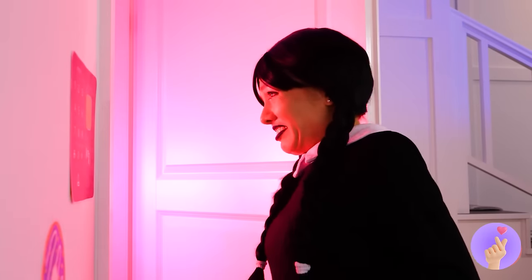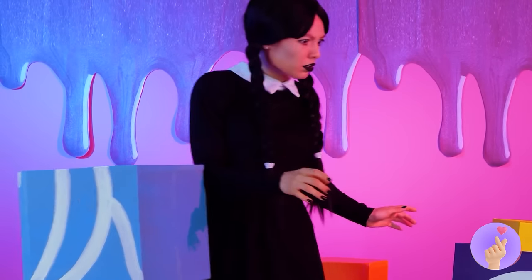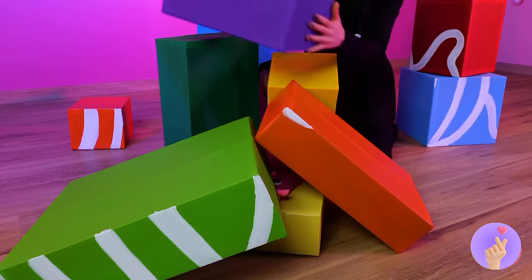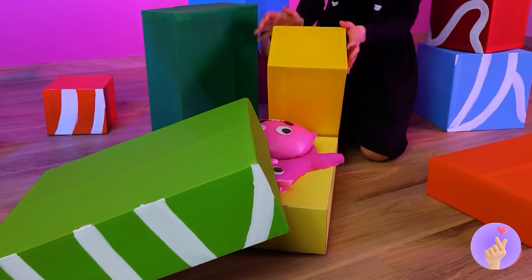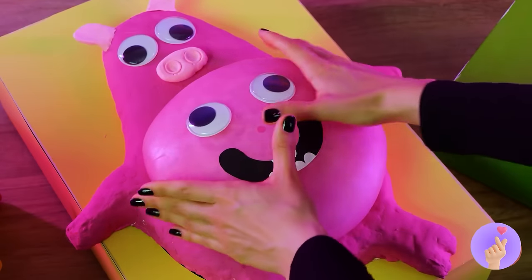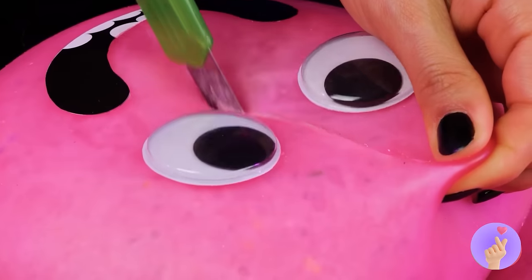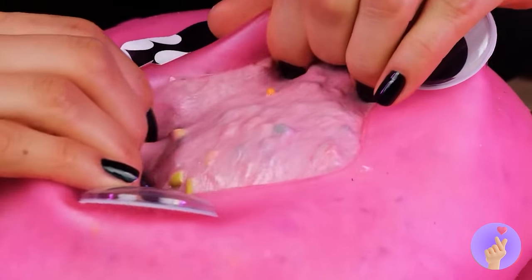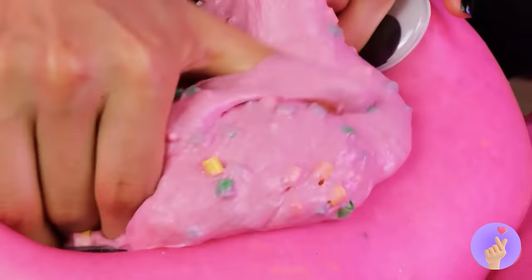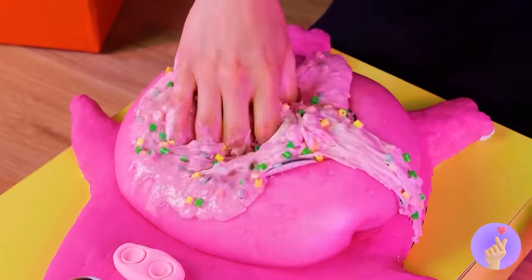So bright, so colorful — we're gonna need some sunglasses! I think something's under those boxes — why, look, it's Chef Pig Star! I guess she wants a closer look again. Is anyone else getting deja vu? Ooh, it looks like there's some prizes inside — like this rubber ducky. Save it for bath time!